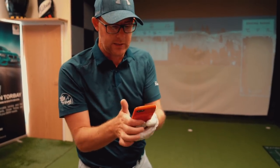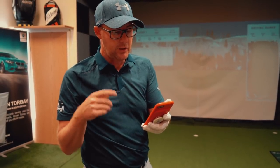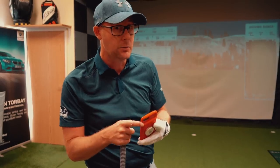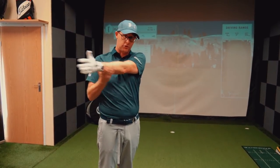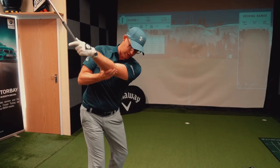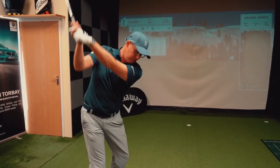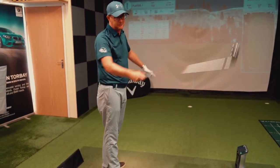The last bit which is interesting: they monitor ribcage turn and lead arm abduction, looking to create bigger shoulder turns and lead arm cross-body in the mid-backswing. Lead arm abduction is kind of a cross-chest movement. It sounds like they're trying to get nice big shoulder turns and big whips on the way back, stretching the back and across the chest — almost to make big turns and big stretches to make sure the power's still there.